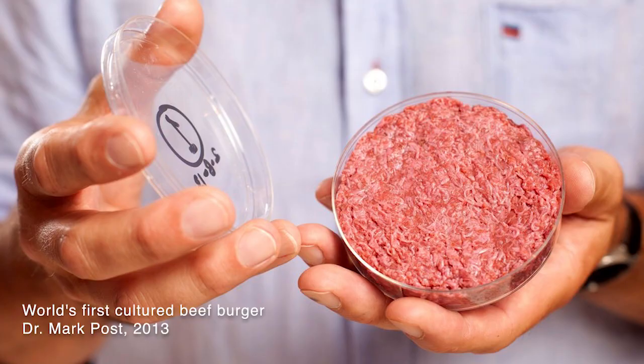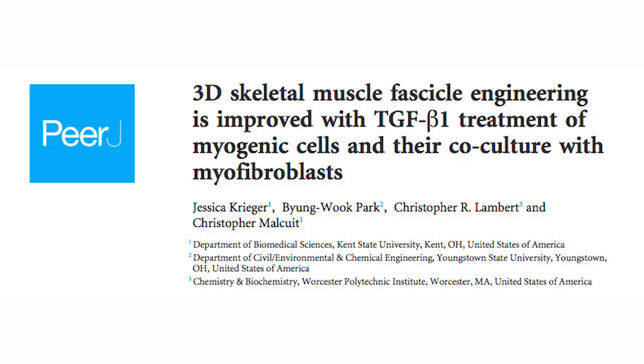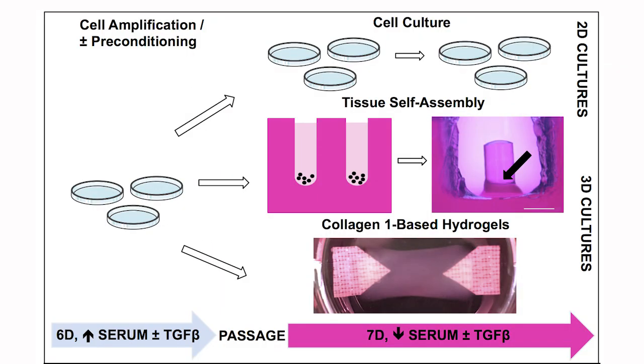We can also use this research to find ways to grow meat in the lab. We wanted to examine the role of TGF-beta in skeletal muscle regeneration, and we also wanted to look at the impact of myofibroblasts on skeletal muscle regeneration. We also wanted to compare our 3D tissue-engineered model to 2D models grown on cell culture plates to see if there was a difference between our results.